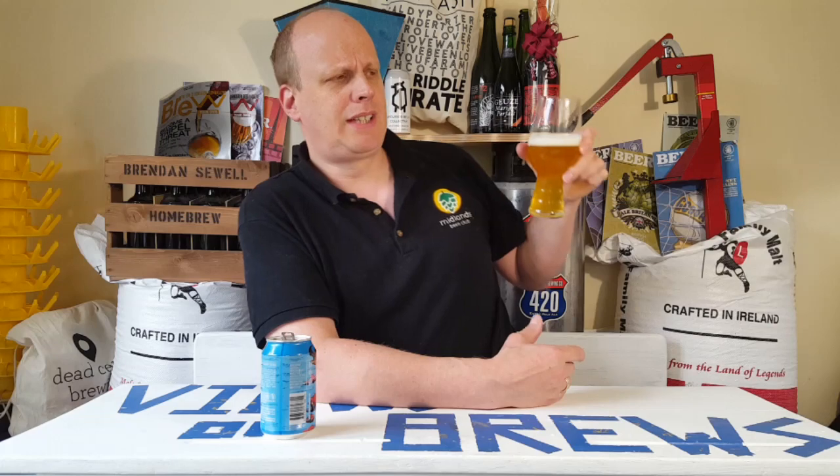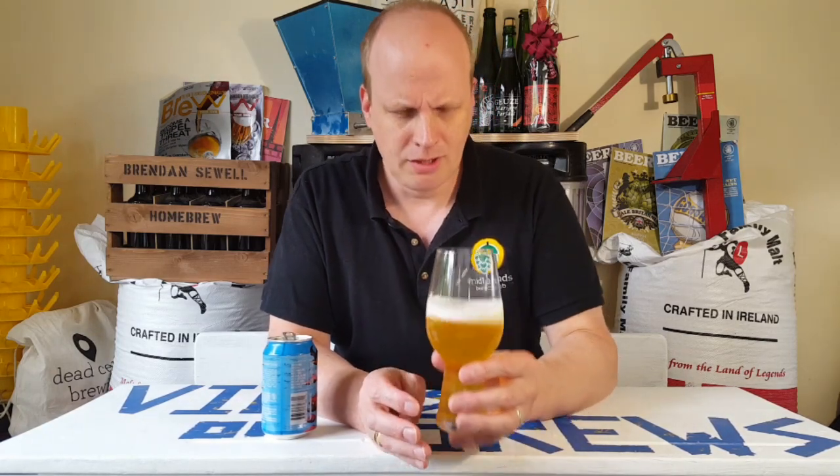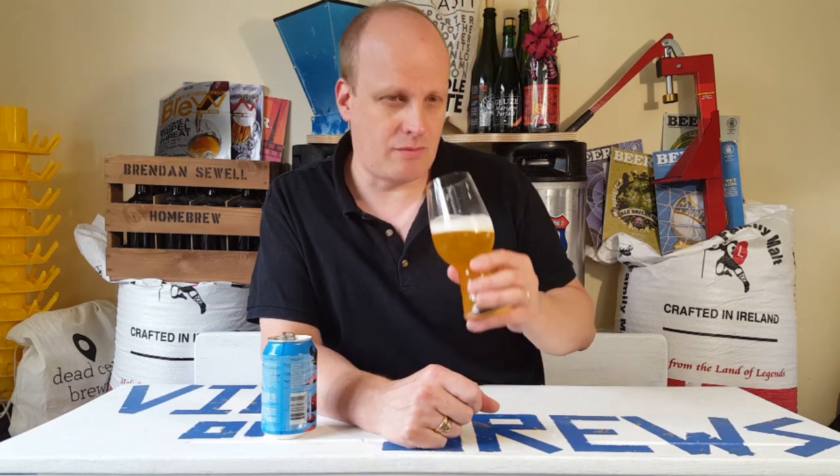One of the interesting characteristics about this beer is the more you let it warm up, the more interesting the hop flavors become — I'm getting things more along the lines of fleshy melon and stone fruits, not necessarily peach but maybe a bit of unripe apricot. Definitely a little bit of melon going on. Columbus and Cascade hops — Cascade is probably one of the most widely used hops in America and the world. Really nice Eldorado in there as well, definitely some tropical element to it.